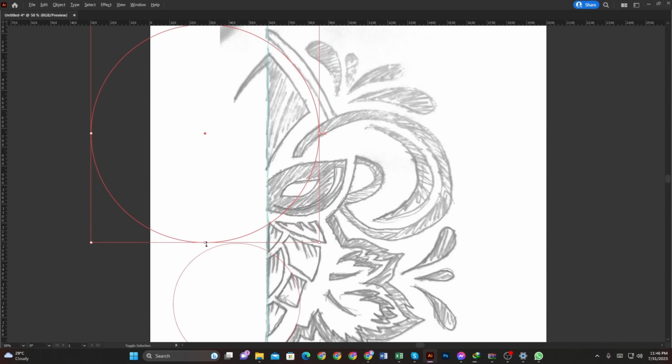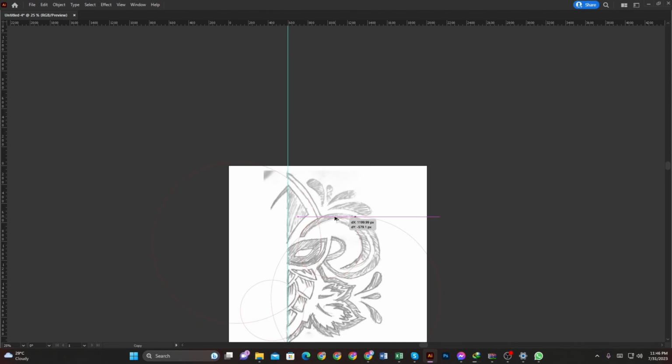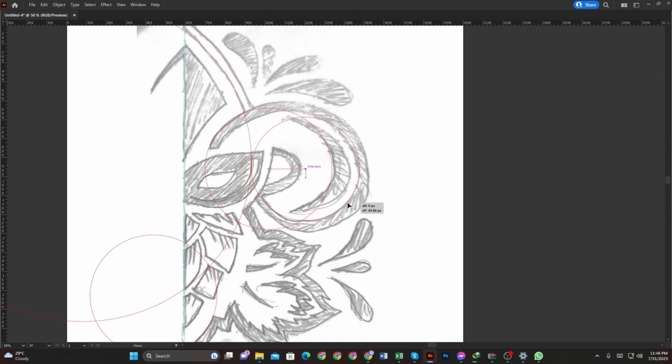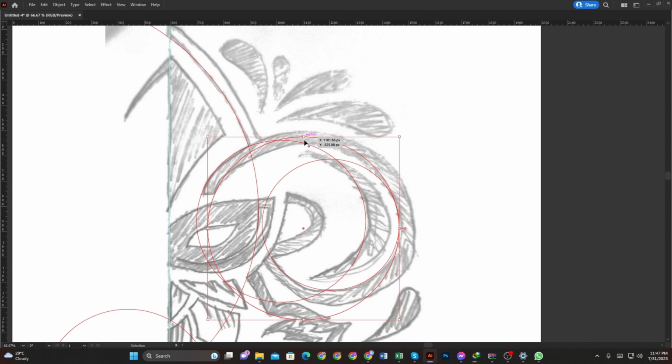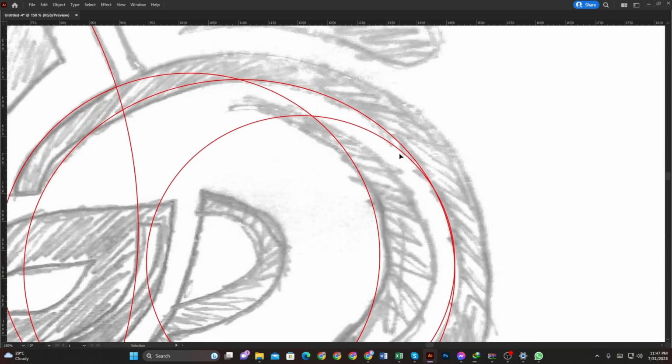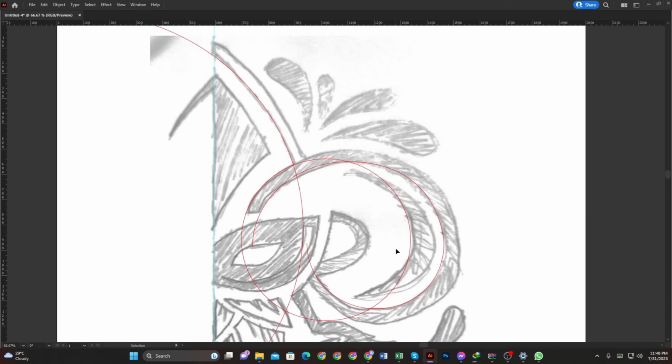Then copy it. Again, and again. Then it needs some tweaking. Then remove some parts.